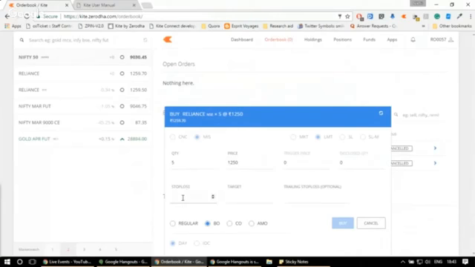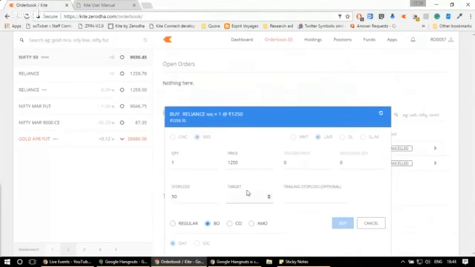Right? Stop loss, let us say I have a maximum risk appetite of 50 rupees for this trade. What I would do is I would place 50 rupees over here. So my stop loss would be set at 1200 rupees. Right? 1250 minus 50. So at 1200 rupees, the stop loss will be placed. You can also hover on these fields and see what each means.